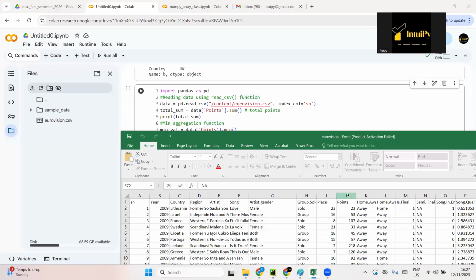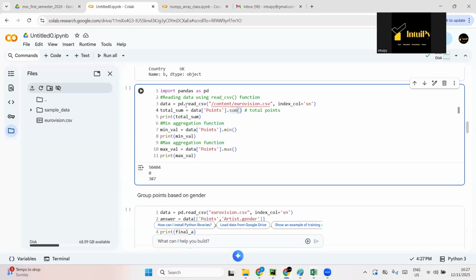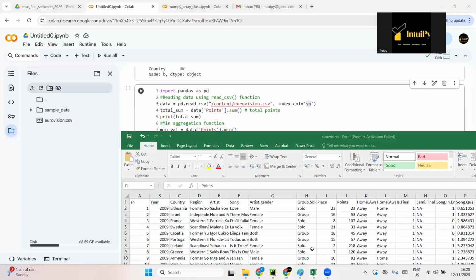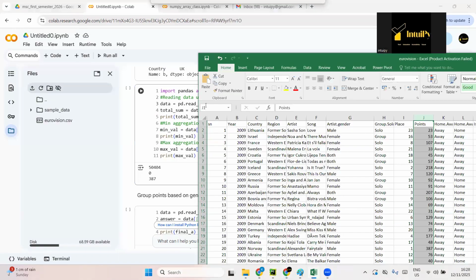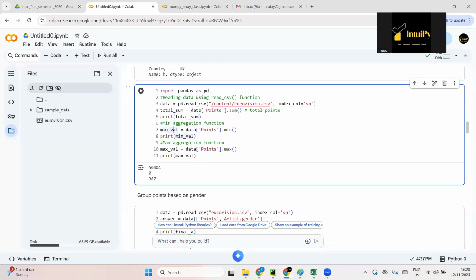I want to find out the total number of points. So what we do is use pandas to read that CSV file, and we specify that SN is our index. Once we read that, we have our data.